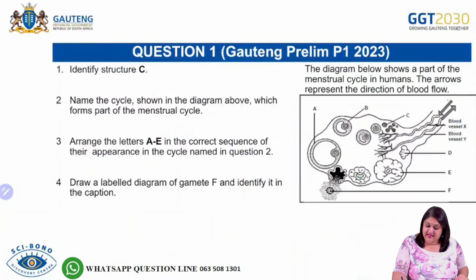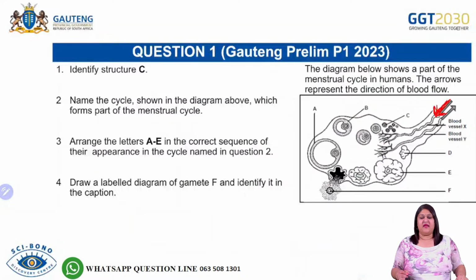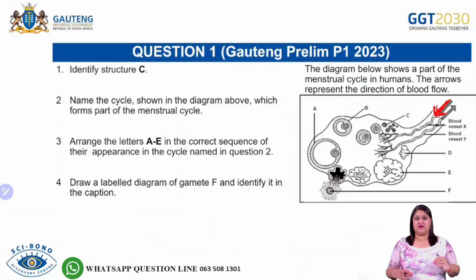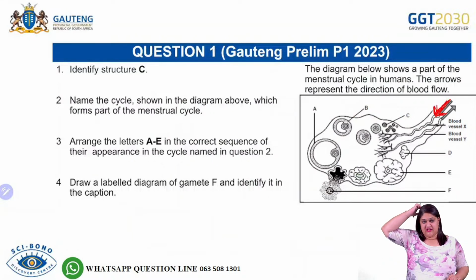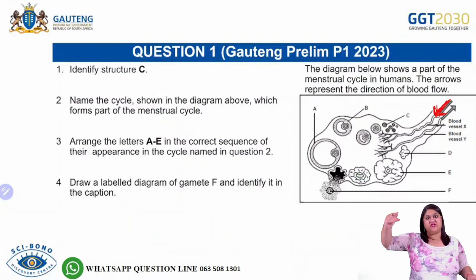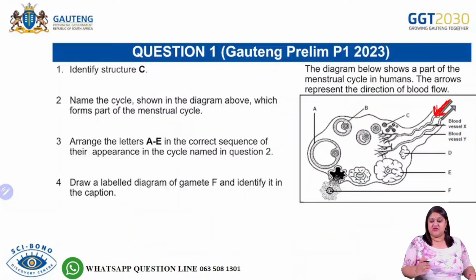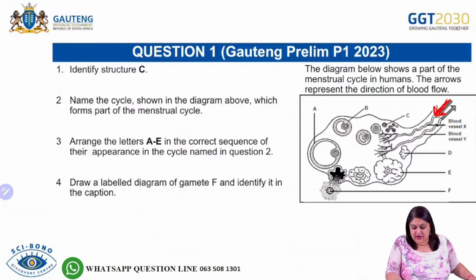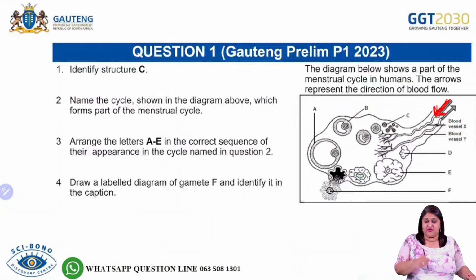So we need to think about this. The arrow, they're showing us an arrow coming in. The arrow coming in, which hormones would be coming in to the ovary? That would be the pituitary gland hormones, which is FSH and LH, because the pituitary gland is in the brain. So from the brain, they need to get to the ovary. How do they do that? It's not like by diffusion or osmosis or something. It's going to travel via the bloodstream. So the blood vessel is now going to bring those hormones into the ovary.